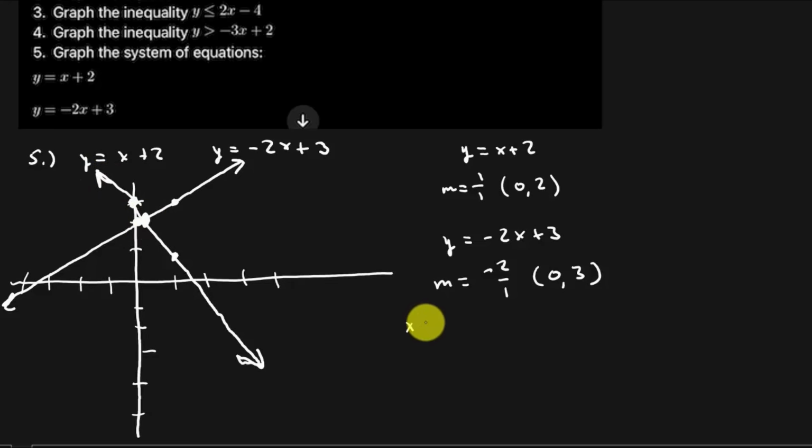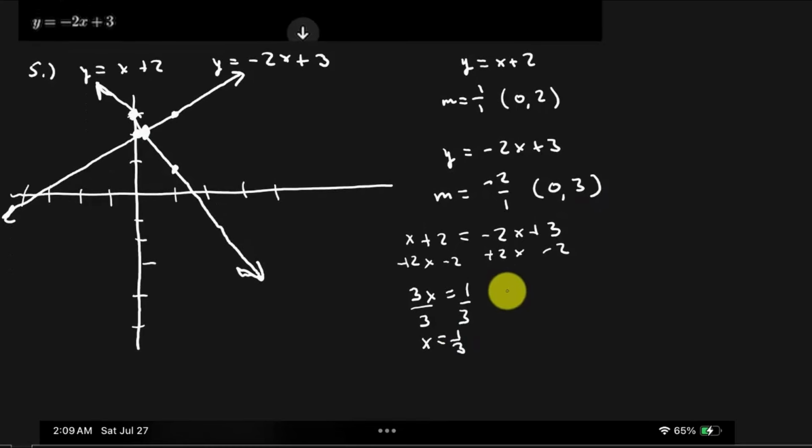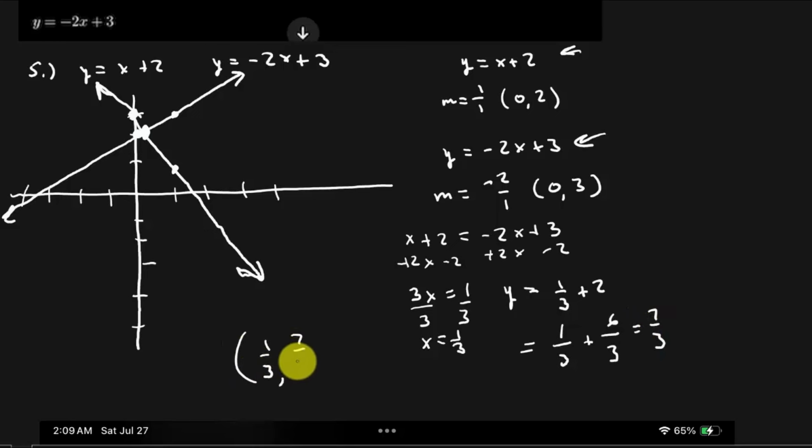So let's find that point. So that's x plus 2 equals negative 2x plus 3. So I'm going to add 2x to both sides, and I'm going to subtract 2 from both sides. So I get 3x equals 1, divided by 3, x equals 1/3. And so now I need to get my y value. So I've got 1/3, so I can plug the 1/3 into that equation or that equation. It doesn't matter which one. I'll plug it into the first one because it would just be easier. So I've got y equals 1/3 plus 2. If we get a common denominator, that's going to be 6/3, plus 1/3, that's 7/3. So that intersects at the point 1/3, 7/3. So that would be the point 1/3, 7/3. All right. So that's taking the test.